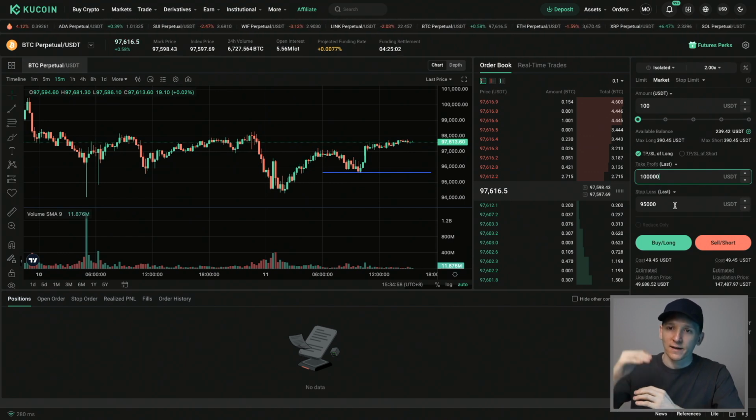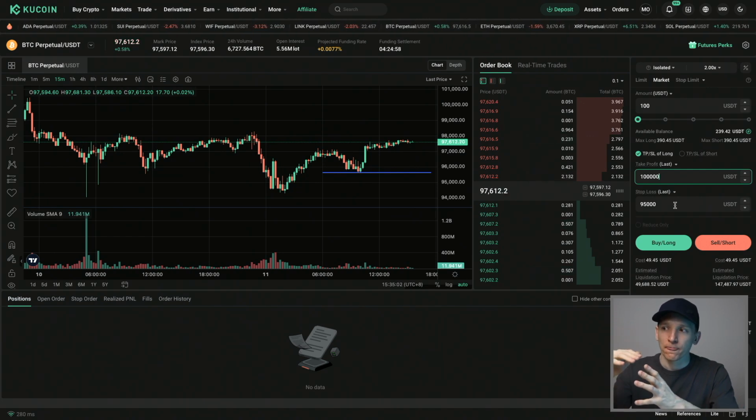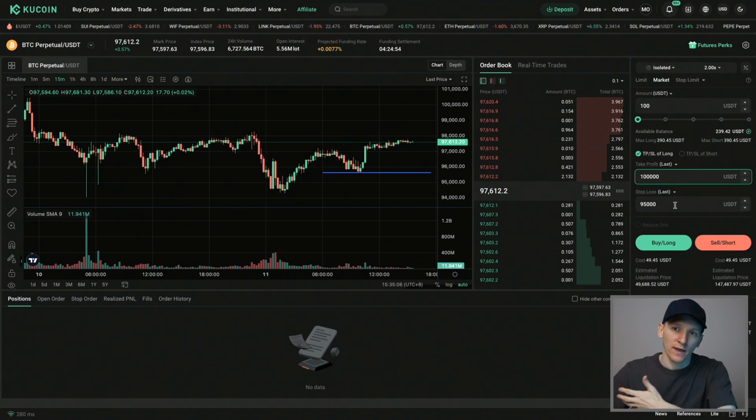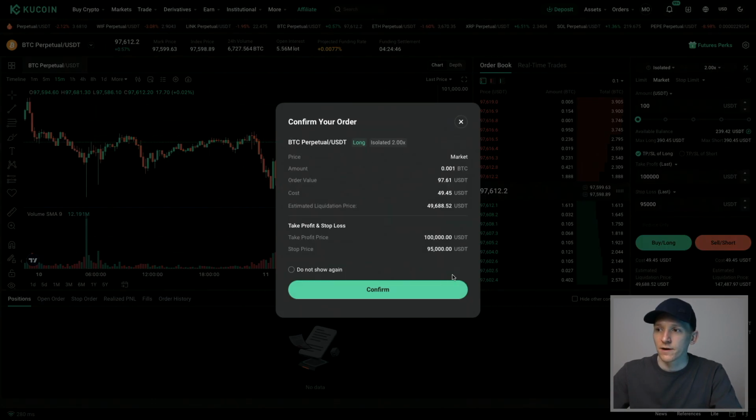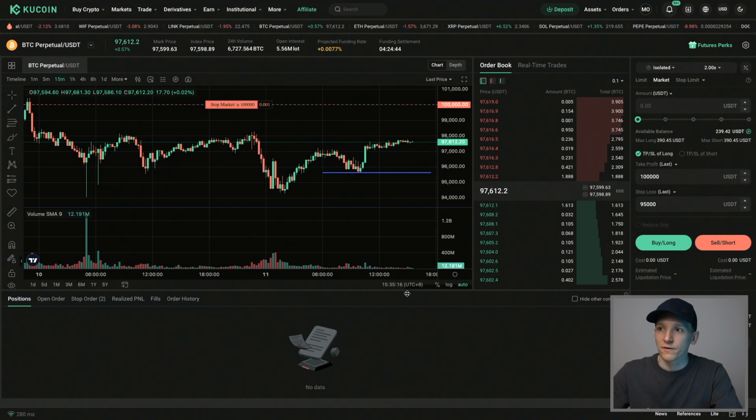So you always need an entry and a stop loss level. If you haven't got a stop loss level and you're just hoping, things can go south very quickly and you can lose a lot of money. So again, I can't recommend using leverage or trading short term like this, but that's what it is. So what we'll do is enter this position like this, press confirm, order submitted, and that's in.